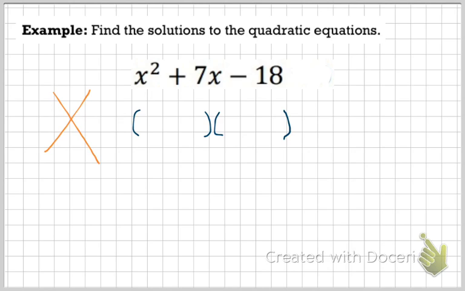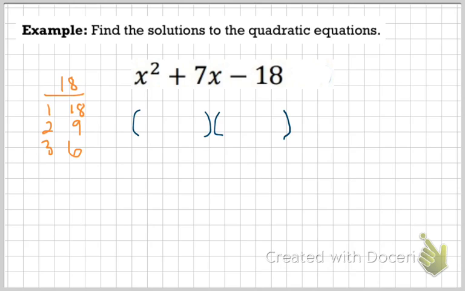Now, some of you might have done this X deal that would help us to find the factors of 18 that will give us a 7. Well, I'm going to skip this step because we've practiced enough on how to use it. We understand that we need to find the factors of 18. So here's my factor table. 1 and 18, 2 and 9, 3 and 6. From these factors, we're trying to find the ones that will combine to give us a 7 somehow by adding or subtracting them. Well, 6 plus 3 is 9, 2 plus 9 is 11, 1 plus 18 is 19.